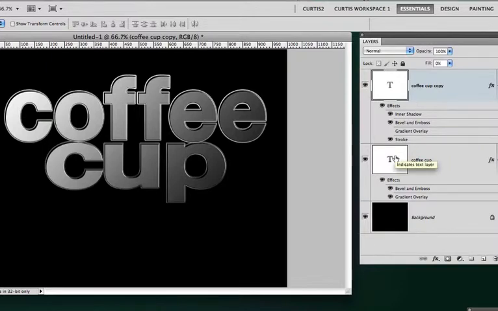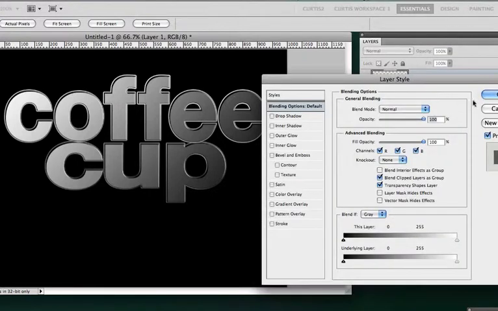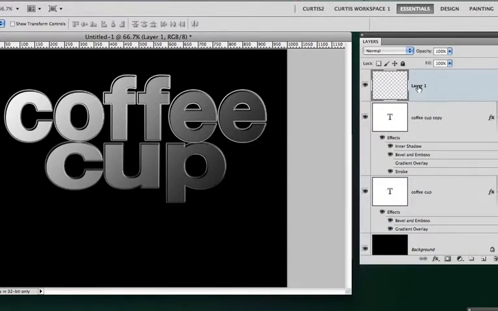Okay, so now what we're going to do is we're going to make a new layer, and this layer is not going to be a text layer. We're going to click and create a new layer. I'm going to click where it says layer 1 and rename it to maybe gold or yellow, whatever. And I'm going to select this text to create, you'll see what I'm going to do here. Watch this. I'm going to do Command click on the T, or Control click if you're on a PC, Command click if you're on a Mac. And you'll see that it gives me the marching ants as a selection tool around this text.